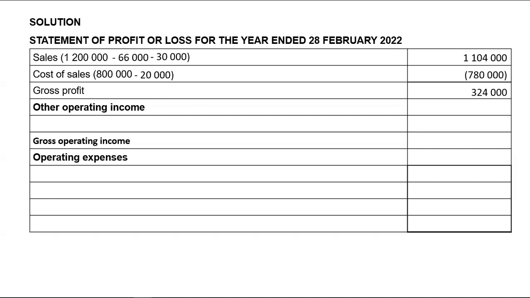Under operating income, I will have that amount of trading stock surplus, and my trading stock surplus amount will be, show it in brackets again, which is 900,000 minus 870,000. Those are the workings, by the way. And then when you put it under the final column, you don't put it in brackets because it's income. So that 30,000 will be income. And then obviously if you had other income amounts, you're going to add them up, and the total you put under that shaded box as 30,000.